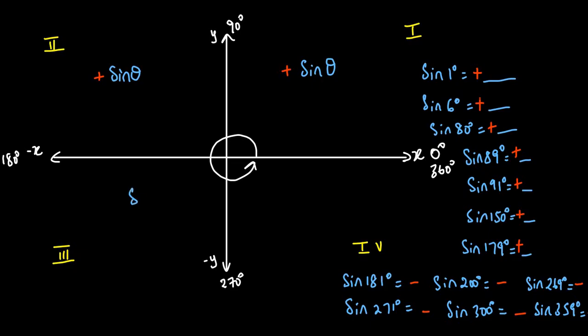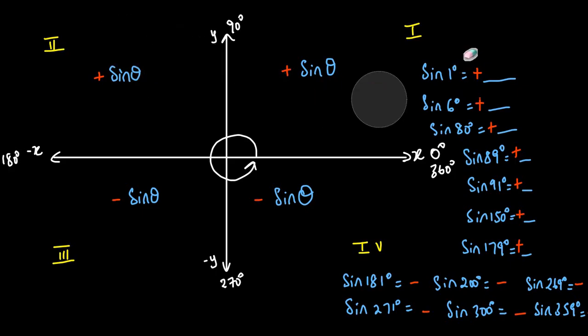And then in here, where they are between 180 and 270, from 181 until 269, we found that in here sine was negative. And then also in here, between 270 and 360, which is 271 to 359, we know that 270.5 is also there, but we're just saying between 270 and 360, we got our sine theta to be negative. So this means that sine is positive in this quadrant and that quadrant, but it's negative in this quadrant and that quadrant. I hope that was clear.